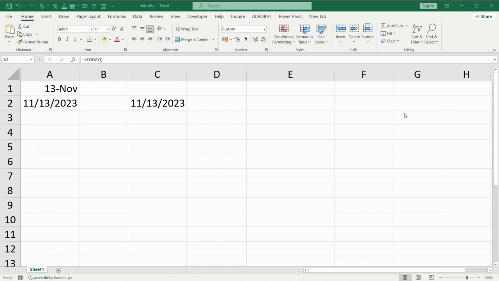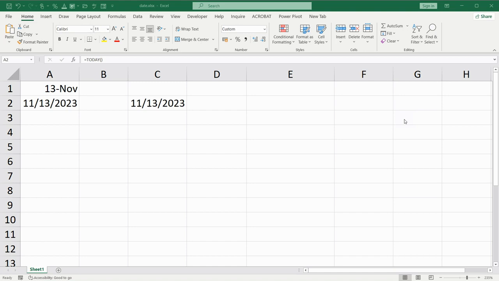The unique feature of the today function is that it recalculates every time you open your Excel document. For instance, today's date is displayed as 13th of November 2023 in cell A2. If you save the workbook and open it tomorrow, A2 will show you 14th of November 2023.